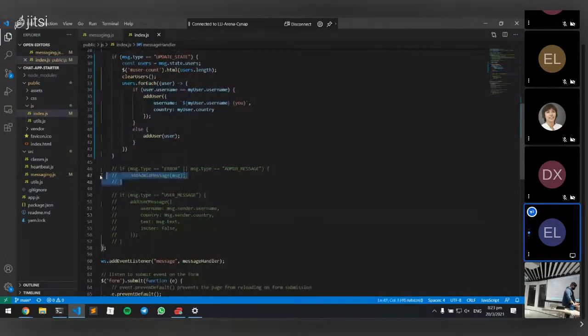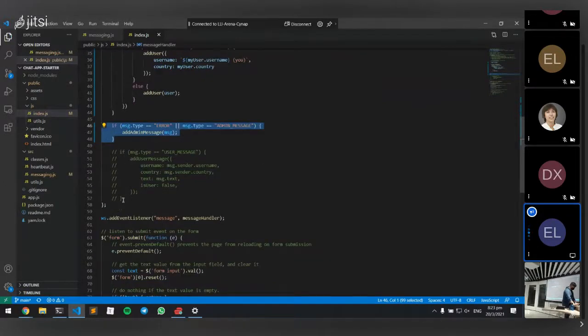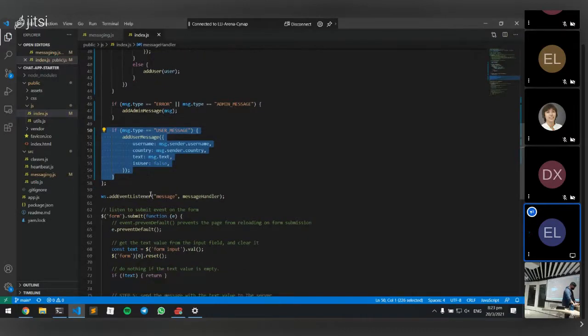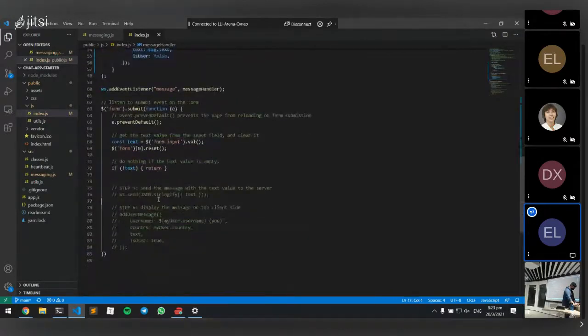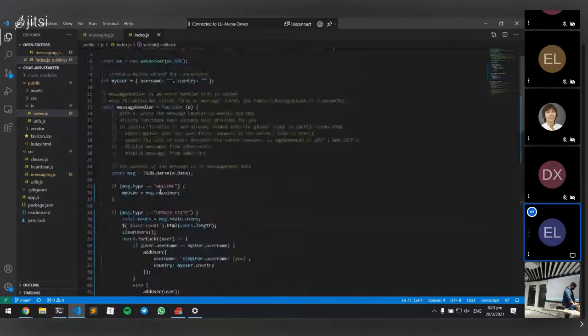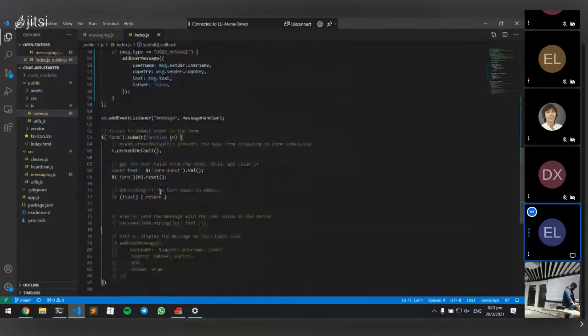When we have an error, we just want to add an admin message. Then when we get a user message, we'll call our add user message over here. So that'll be all the events that we need to handle.